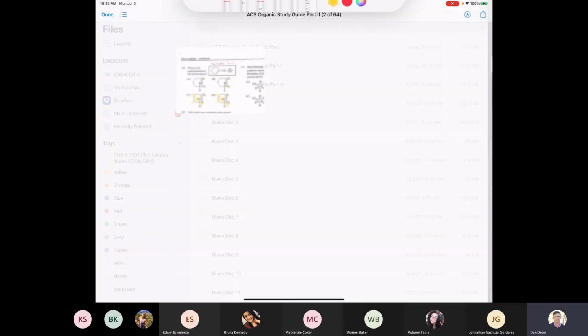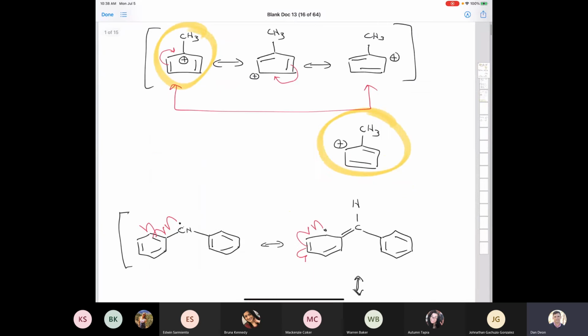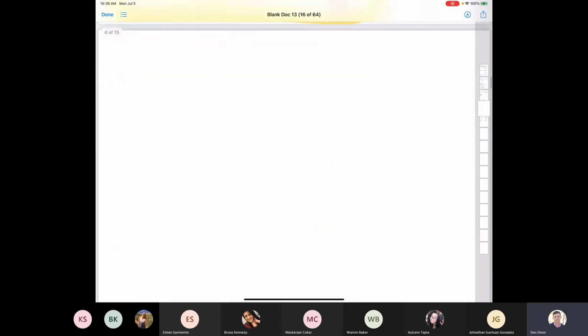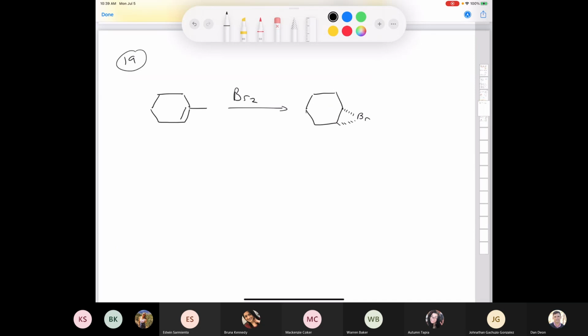If you don't follow me, let's go back to a blank document. And if we have that starting material, so we have this alkene, it's 1-methylcyclohexene, right? After the bromination it is going to form a bromonium ion. So I'm just going to draw it so that it's on the bottom face of the molecule. Okay, like that. And then we have the methyl group pointing up like this. This is our methyl group.